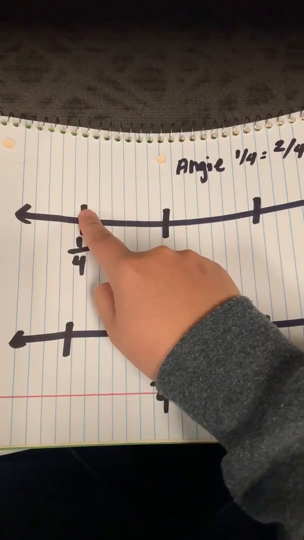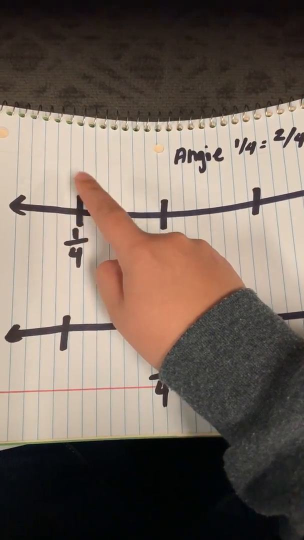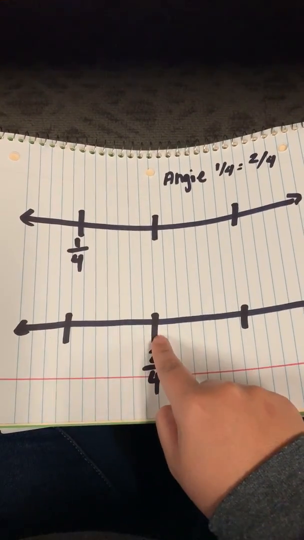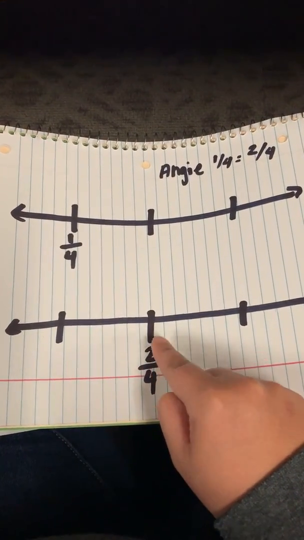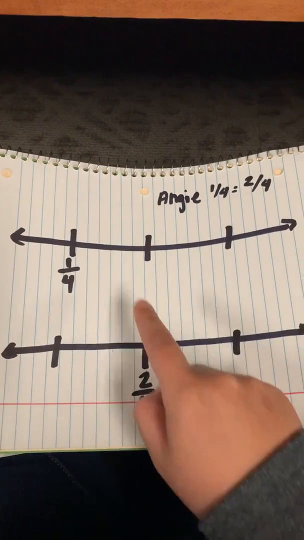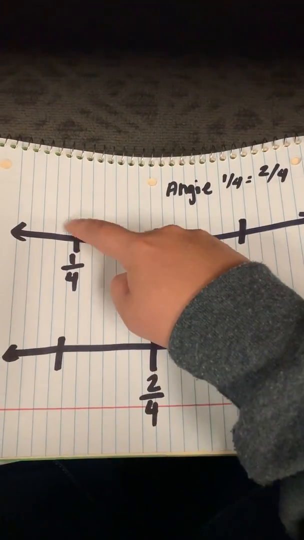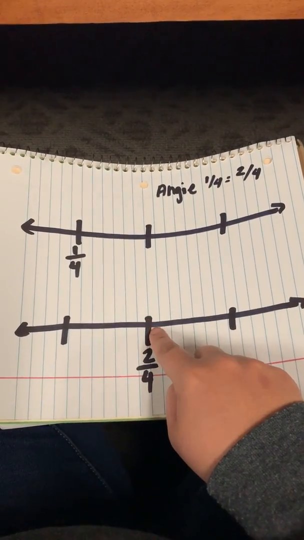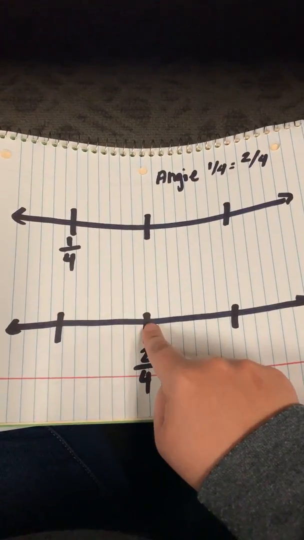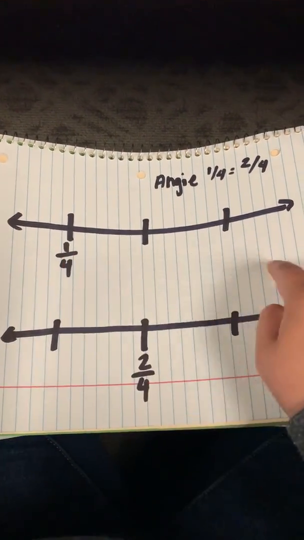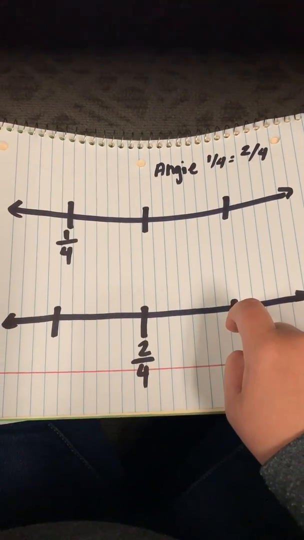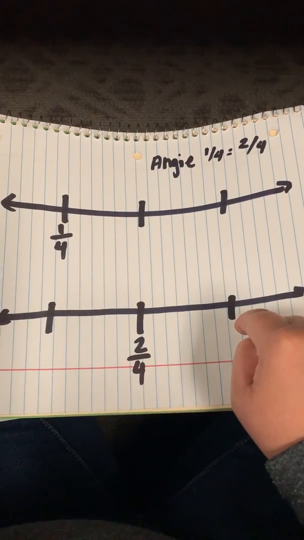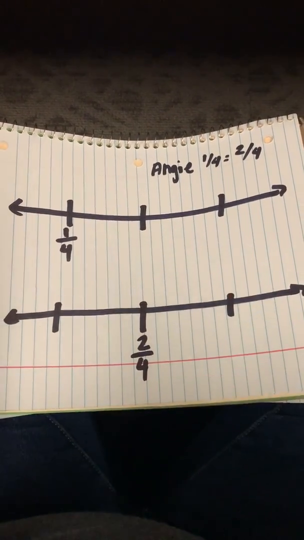1/4 would be on the first one to show that the numerator is 1, and then on the second number line, it would be on the 2 because the second numerator is 2/4. Therefore, 1/4 would actually appear to be smaller than 2/4 because 2/4 would be our 1/2 mark. So using a number line is a good visual for being able to tell the difference between fractions that have the same denominator, so you can see which one is actually bigger.